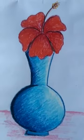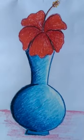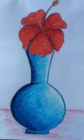Hello students, in today's class we are going to learn how to draw this beautiful flower pot.